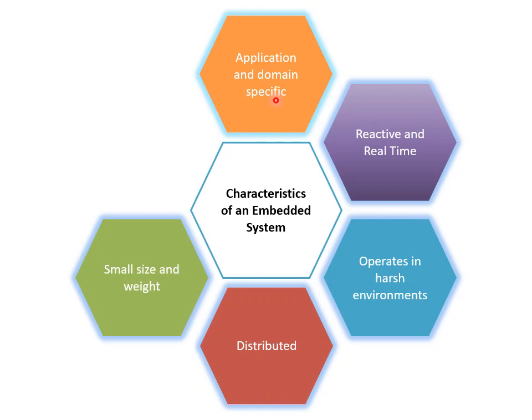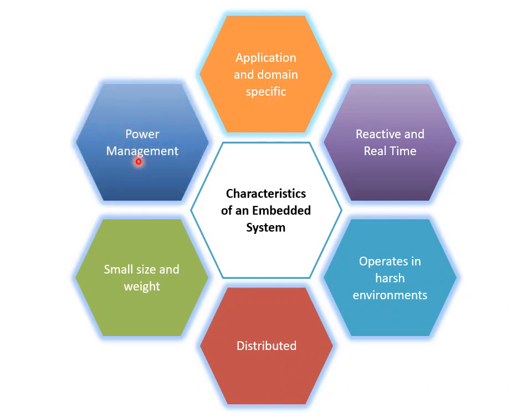The last and very important characteristic would be power management. It's another important factor that needs to be considered in designing an embedded system. It's a concern basically. Power is a concern. We should always design the embedded system in such a way that it minimizes the power consumption and thereby heat dissipation in the system.